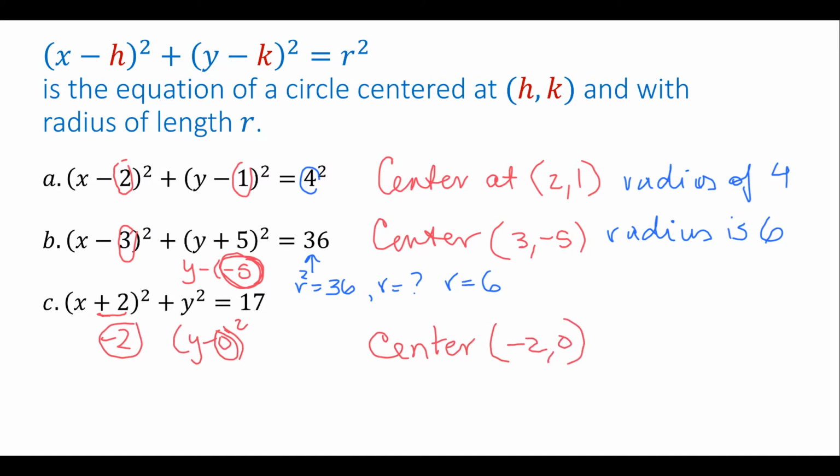And let's tackle the radius. So let's come back to the radius. Now it's telling us that this number over here is 17. Again, this entire number at the end, that's r squared. So in our case, r squared equals 17. But we're not looking for r squared, we're looking for r, which means my r has to be plus and minus square root of 17. But we're going to, of course, ignore the negative because r is a positive value. So then in that case, the radius is square root of 17.